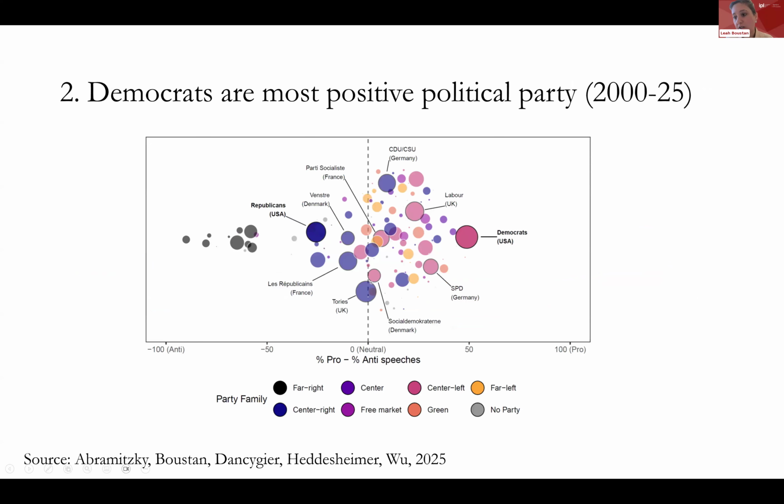When it comes to congressional representatives, we can compare political parties in the US to a set of other countries in the OECD. This comes from congressional record speeches in the US as well as parliamentary papers in the European comparison countries. And we see that the Democrats are actually the most positive party in the OECD about immigration. Again, same metric where you see that here, around 60% of speeches would be positive and 10% would be negative on immigration, leading to a net number of 50 for the Democrats.